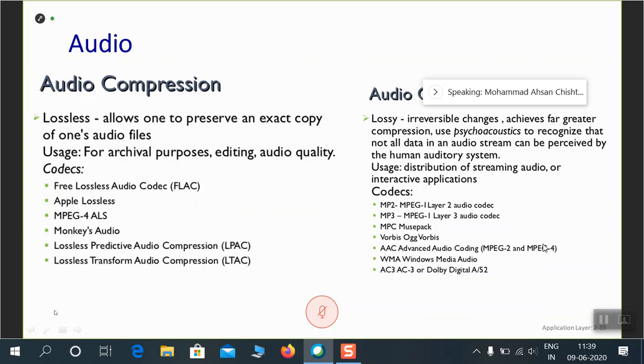Whereas streaming has requirements with respect to bandwidth, throughput, and so on. There should be lesser delays. Like you're streaming a live match, you're listening to it, so you would want everything to be timely. Then you do not worry about the exact quality of it. You can degrade quality to some acceptable level. This is where we require lossy audio compression.